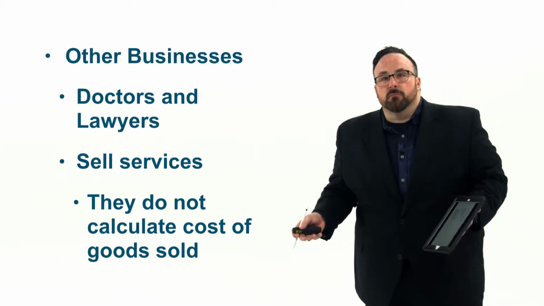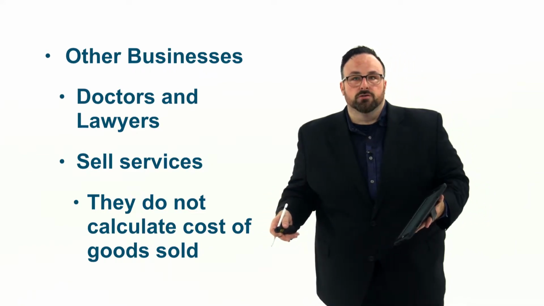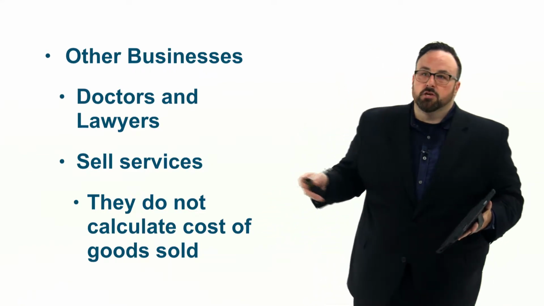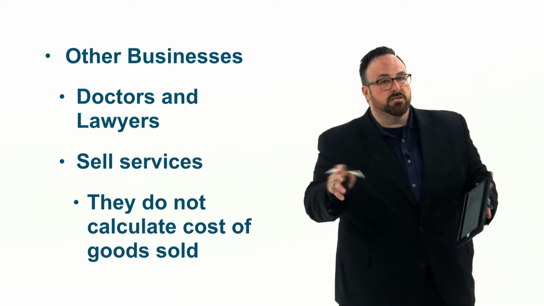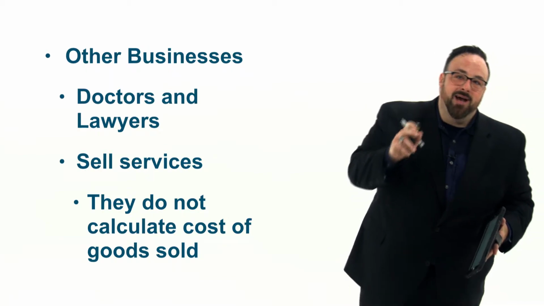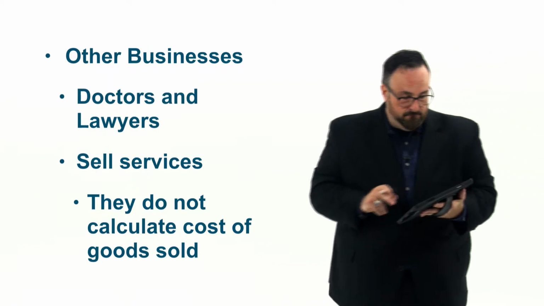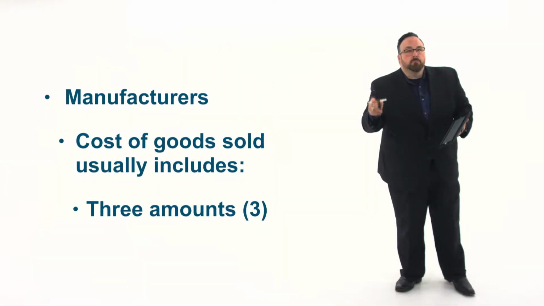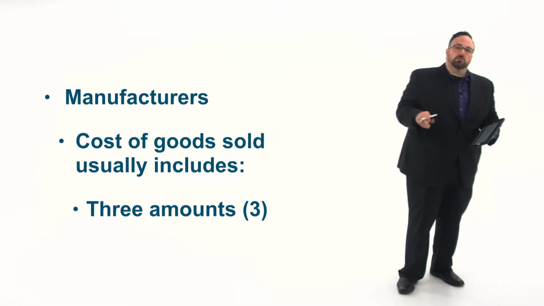But let me discuss something. Not all businesses buy and resell goods. Some businesses, such as doctors and lawyers, sell services, not goods. So on their income statement, they would not calculate the cost of goods sold. You may see that again. But businesses such as manufacturers always have cost of goods sold.